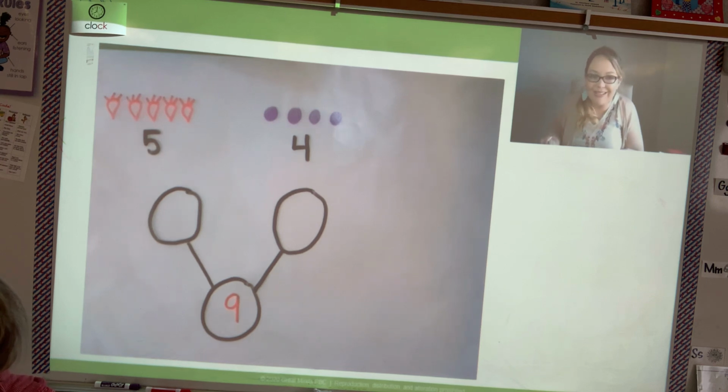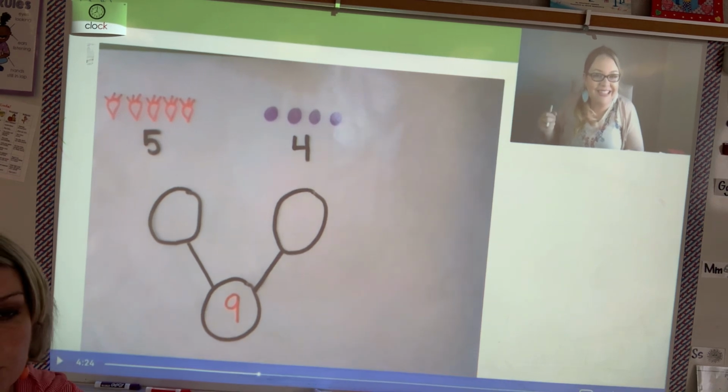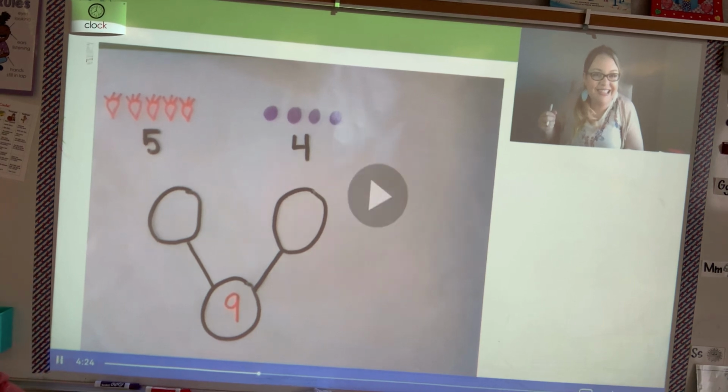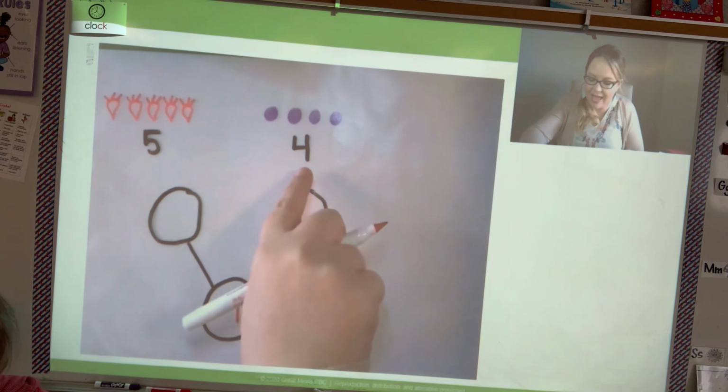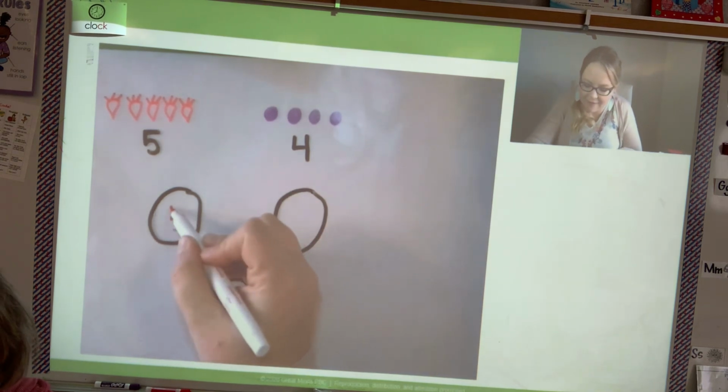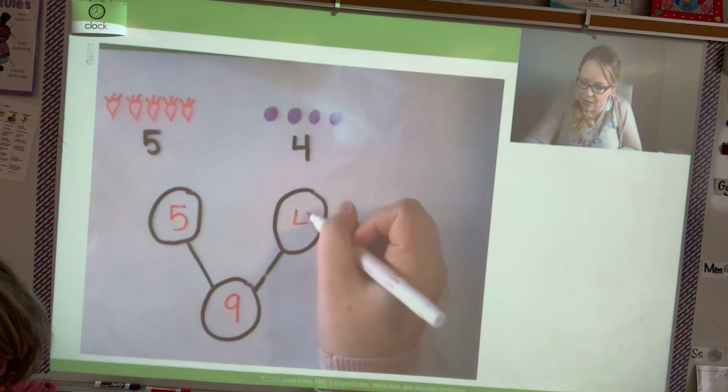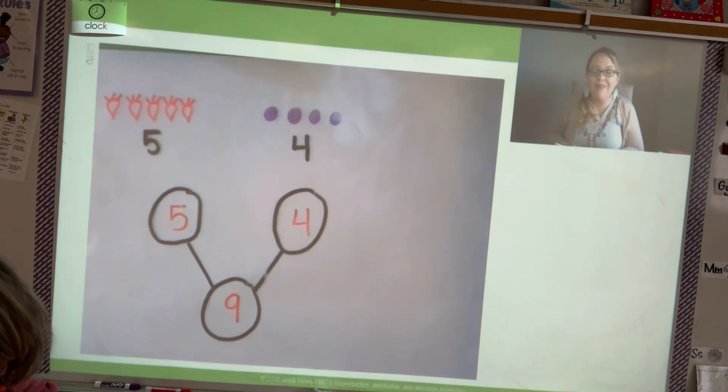What are our parts? Think. What are the parts? Okay, you can show 1 on one hand and 1 on the other hand. Show me your parts. I want to see your hands. Show me on your hands and I see it. Good. All right. Now let's draw it. Very good. 5 and 4. So we'll write a 5 as one of our parts and a 4 as the other. Go ahead and fill in your number bond as well.